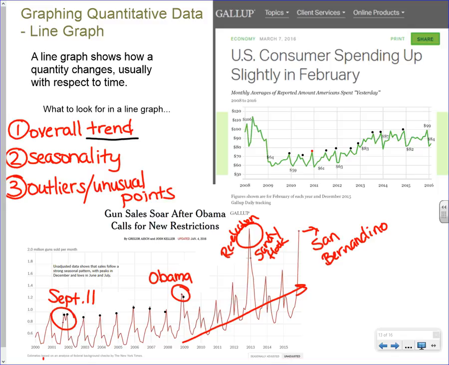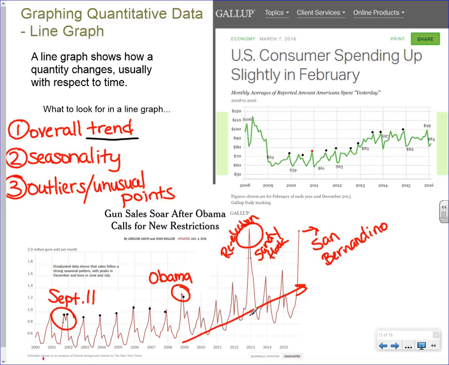Now, during the campaign, Obama did talk a lot about gun restrictions and gun laws. So once he was elected, before he went into office, there was a spike in gun sales because people were kind of afraid that what if these laws do go into effect, making it more difficult for me to get guns or whatever. And so I'm going to go out and buy some now. Now, since he was elected, we see this increasing trend over time. So our spikes are still occurring in the same spot, but they're getting higher every time.